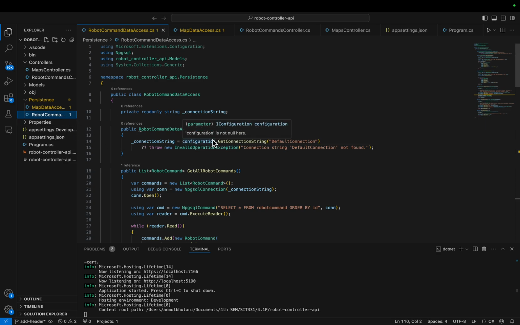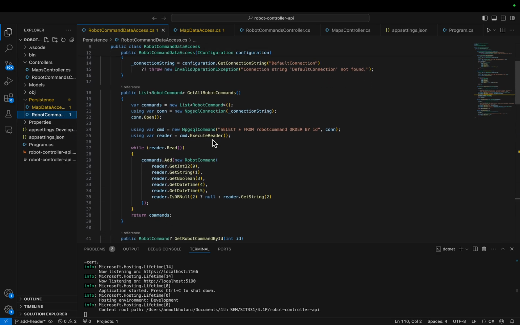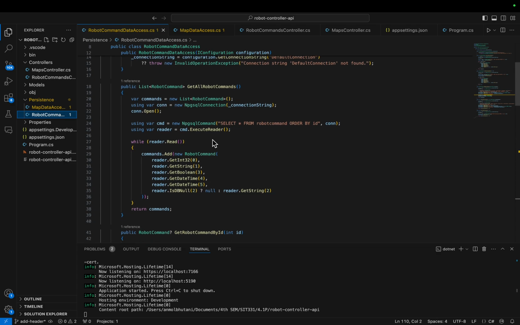So in this file, here it is, this class handles all database operations for the robot command table.